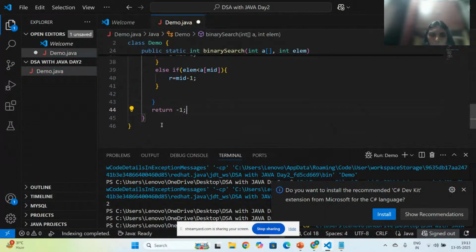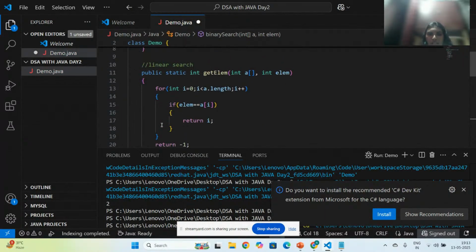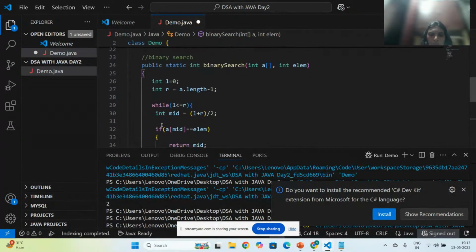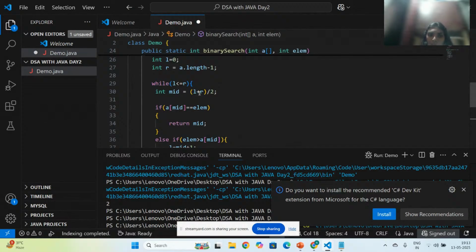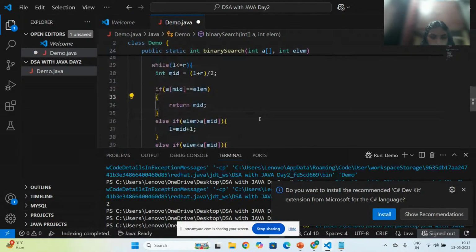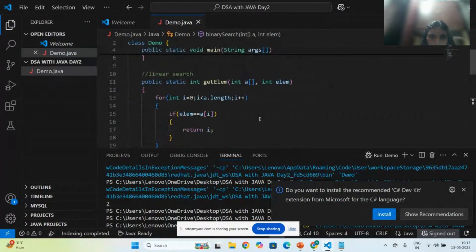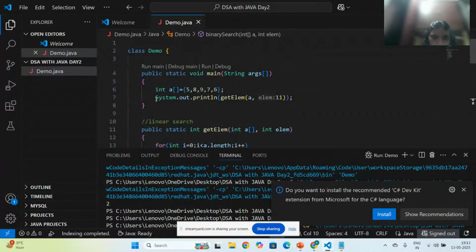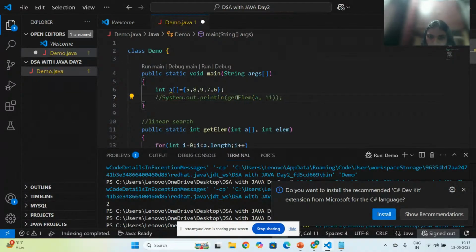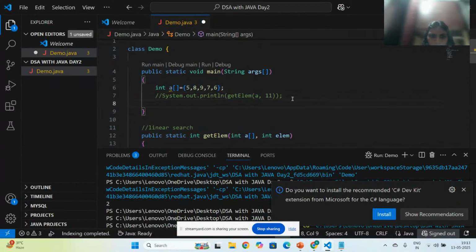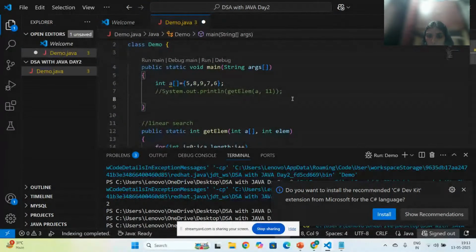So by both the algorithms we are searching the element, but the logic for both of them is different. Here we are directly cutting out the search space by half every time. Let's execute this program. So this was through linear search.